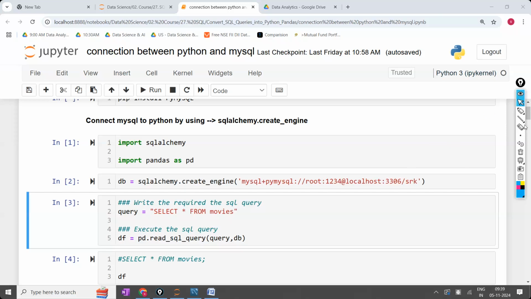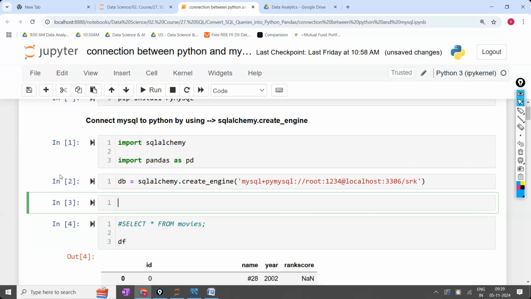Yes. Now coming to the question. Line number 2, is everyone clear now? How to connect to a database. The database was connected now. Inside the database, multiple tables will be there. I want to select one of the tables.